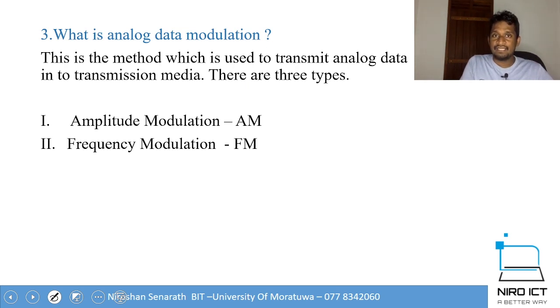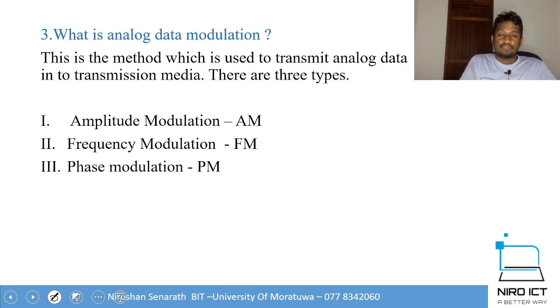With analog signals, we use three modulation techniques. One is called amplitude modulation or AM, the second is frequency modulation or FM, and the third is called phase modulation or PM, right? We are familiar with these when we are listening to the radio, where we have two main channels called AM and FM. That's why those are familiar to us, AM, FM, right? Then we will learn what is AM.